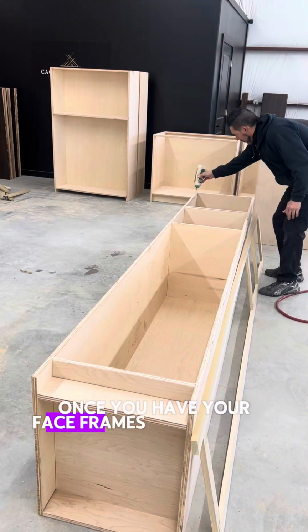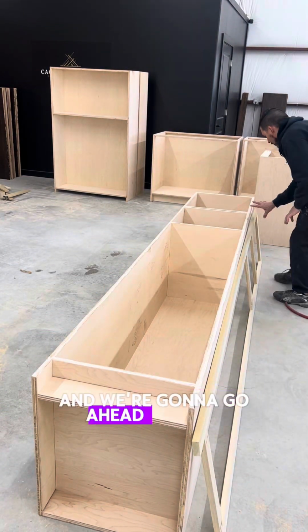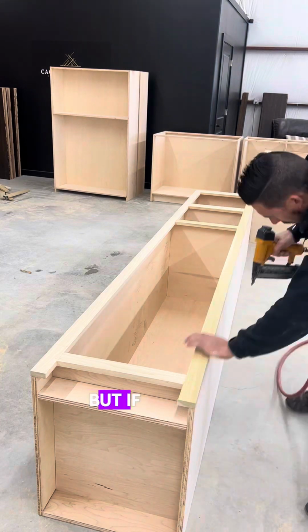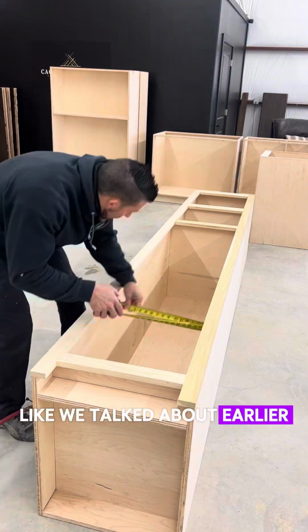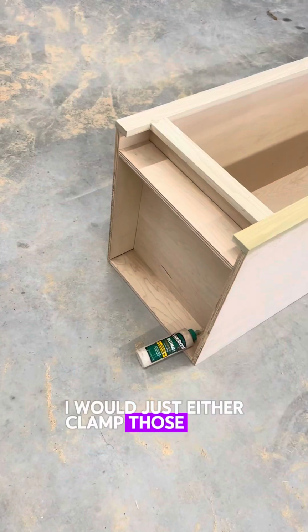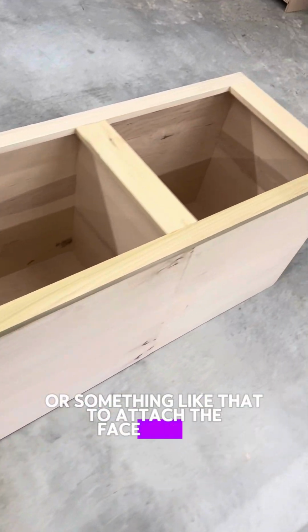Once you have your face frames put together, we're going to put a little bit of glue on the cabinet boxes, and then we're going to go ahead and lay these down. Right here, I'm trim nailing these in, but if you are going to stain these, like we talked about earlier, where you don't want to see those trim nails, I would either clamp those down or use something like biscuits to attach the face frames.